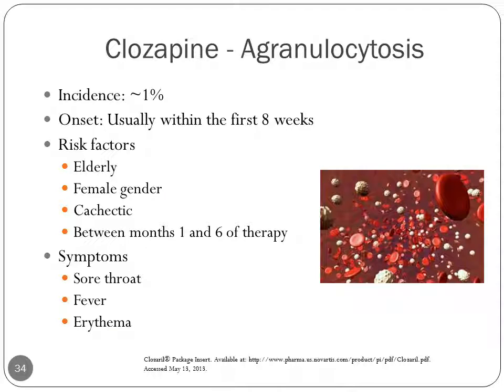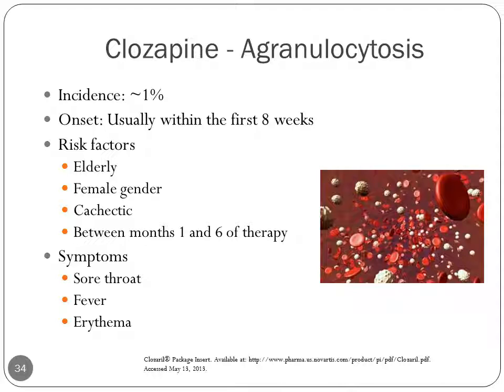I want to spend a little time talking about agranulocytosis because there's very specific monitoring that must occur with clozapine, and patients actually go into a registry when they're started on clozapine. The incidence is pretty low now, about 1%, but that is because we're more aware of the side effect and do a much better job with monitoring. When the drug was initially developed, there were about 12 fatalities within the first 5 years of using the drug in the United States. And so that's where some of the scare came from.